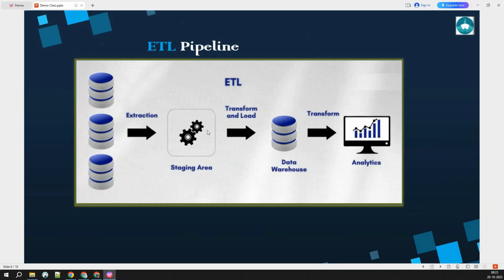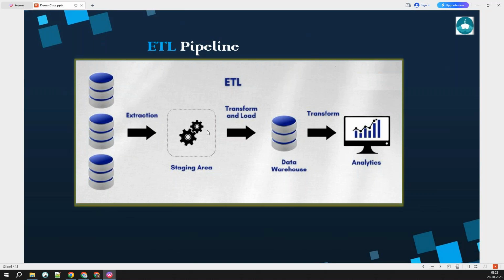What is this data called? Raw data, which is not useful information. The data should be processed, correct? And it should be transformed into useful information that can be used by the BI reporting team, the BI reporting tool, to generate bar charts or historical graphs, where the owner of the company can check the graphs and decide whether the business is growing or having any issues with business development, and they can take the necessary decisions by seeing those graphs.